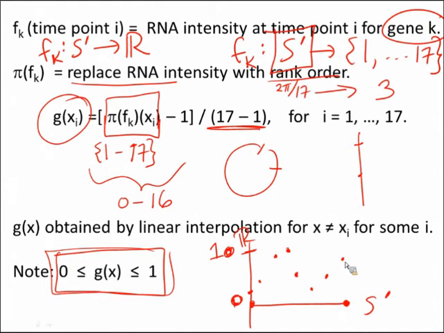But we now want to decide what happens between our time points. And the easiest thing to do, we don't actually care what function, because what we really only care about is the minimums and the maximums. We just care about the birth chart, you know, when things are born and when things die. So as long as we know where the minimums and maximums are, any function that preserves that is fine. So a nice piecewise linear function, just connect all your points with lines. That will work. So any function will do, as long as we don't change what's our minimum and what's our local minimums and local maximums. Any questions there? I left off the subscript. We do have one of these functions for every single gene k. Any questions?